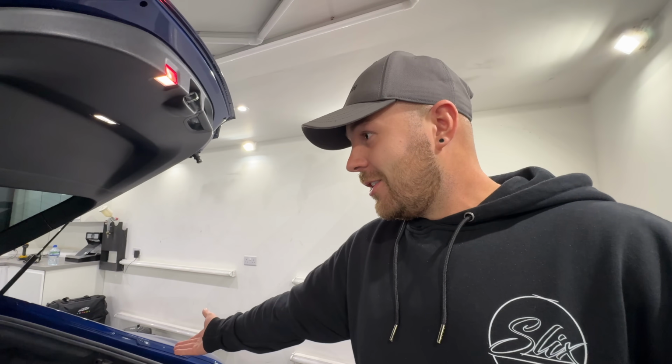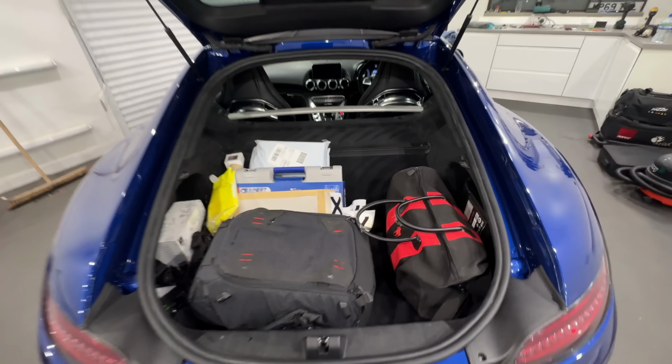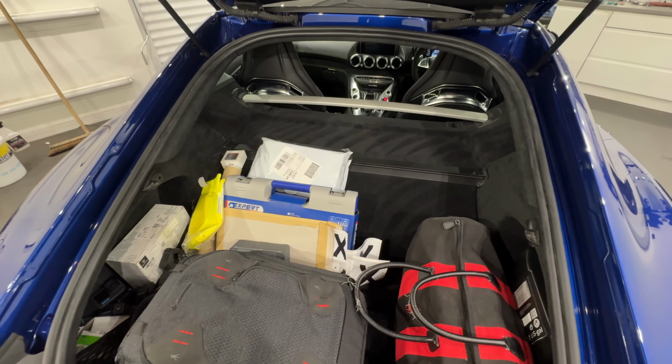And here's the other thing. We could be gone for 2 or 3 weeks. So I'll do my best to get a video out as quickly as I can and get back as quick as I can to carry on the content. But we need to pack for 2 or 3 weeks worth of travel for 2 people, because Liv's coming. And how we're gonna do that when the space is, well, a huge premium, I guess, is gonna be tough. So we're gonna have to pack light, and hopefully it's all gonna work out.